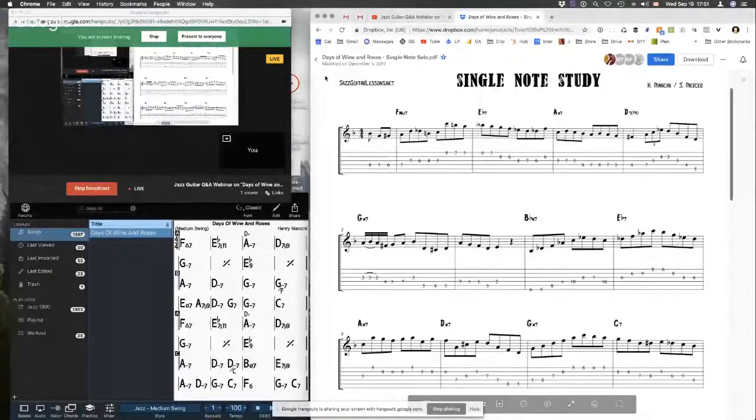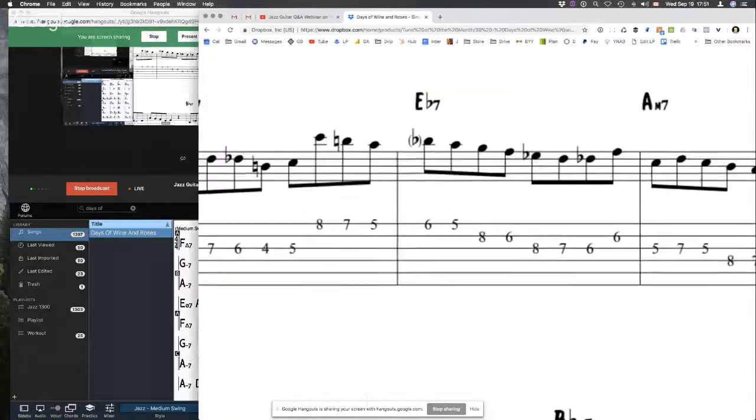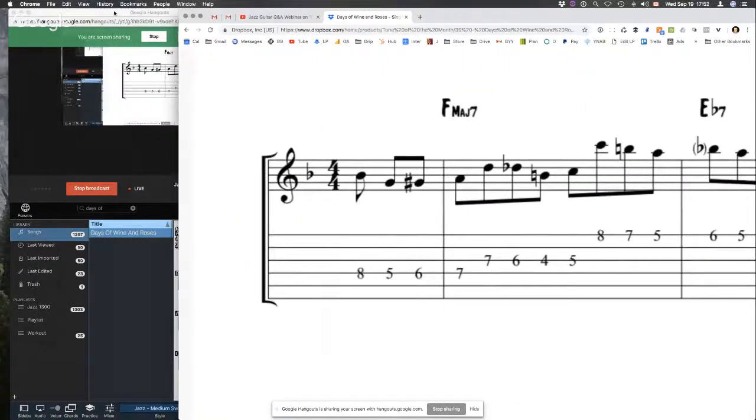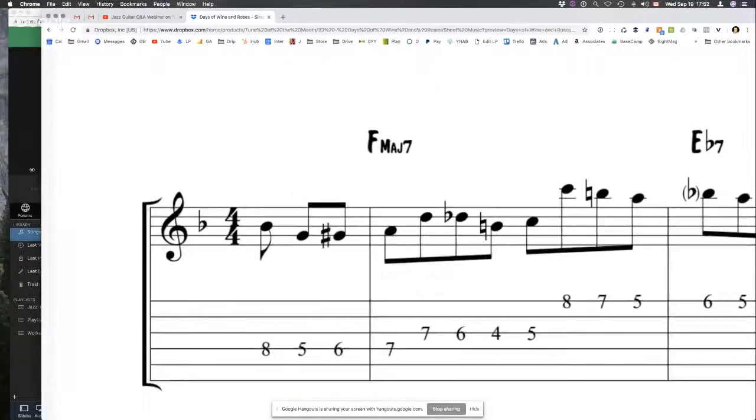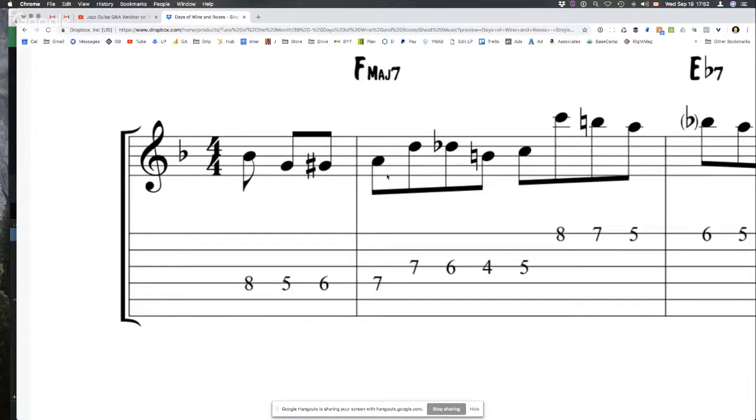There's not much in the way of phrasing, but if you do observe, and I could do this on the screen right now. Yes, share screen. Here you go. So I won't let this take all of the screen, but I can zoom it in to really show you where we're going. So see, that's the screen. I should totally hide this. Sorry, guys. Okay, so this is F major 7.